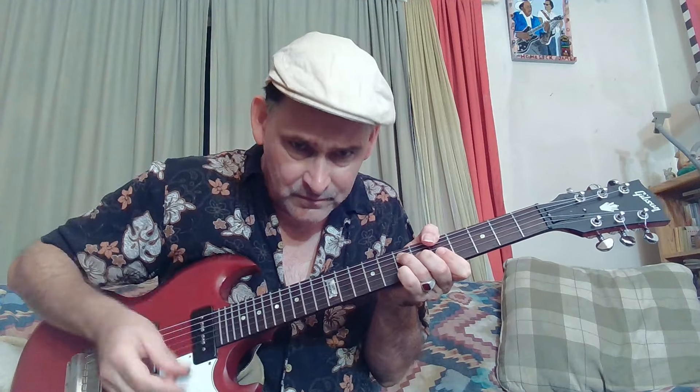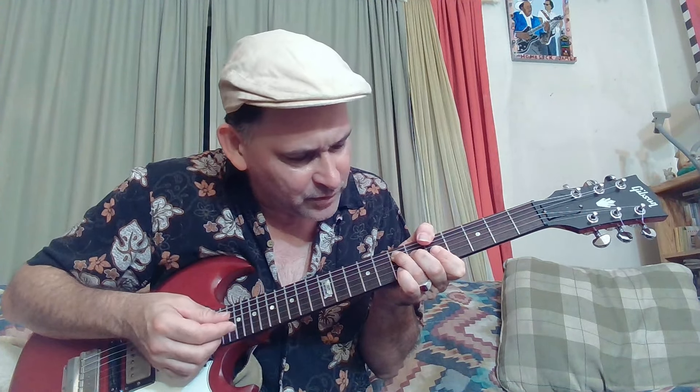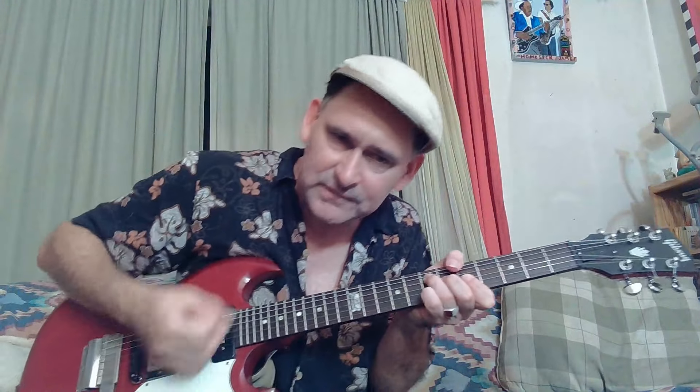Just good downstrokes. I've got my pinky working on the seventh fret of the B string, and that's kind of like a lump — anytime I hear an F sharp, it's like a lump there in this key. I really should be doing this with a thumb pick, but that's okay.